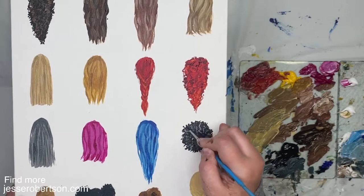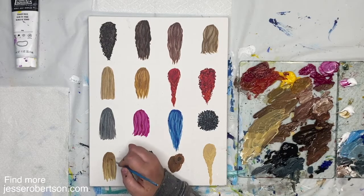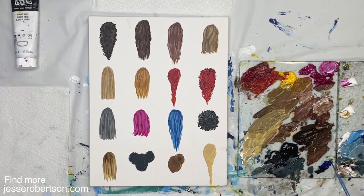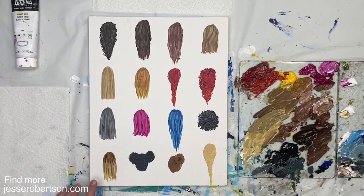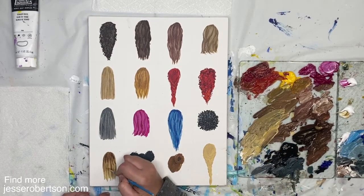For my ombre hair I really want that look of having almost like a black root at the top, so I'm going to pull in shadow color and add a little bit more of it to the top, still kind of blocking out my sections to create that two-tone coming down. As I create some of these sections coming down, I'm going to add a lot more of it into the top of the hair. If you really want to make the effect a little more drastic, you can even have a lighter shadow color as you come down.